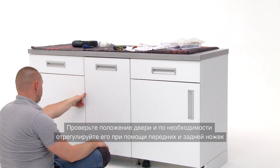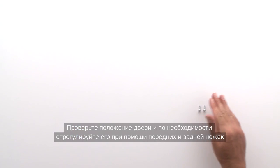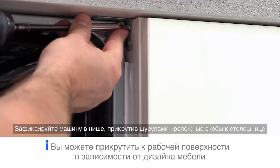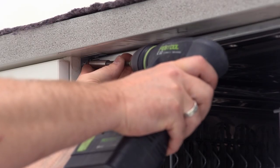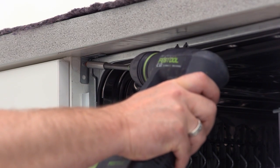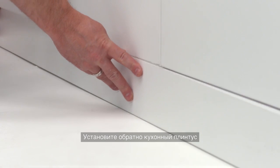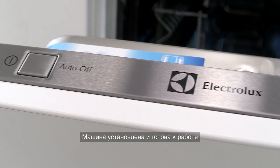Check alignment of the dishwasher door and make final adjustments by lifting or lowering the front and rear feet as required. Fix the dishwasher into the niche by screwing through the two right-angled brackets. Place the plinth back onto the furniture. Your installation is now complete and ready for your customer.